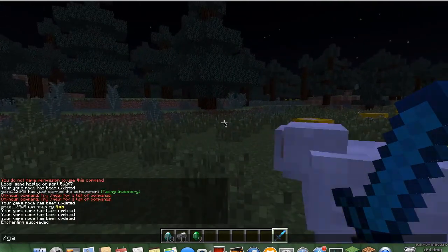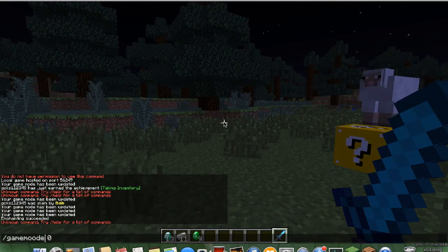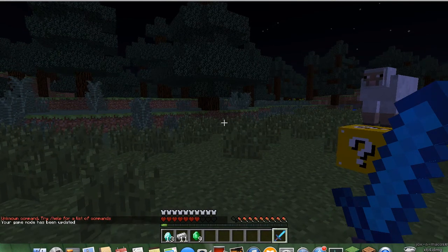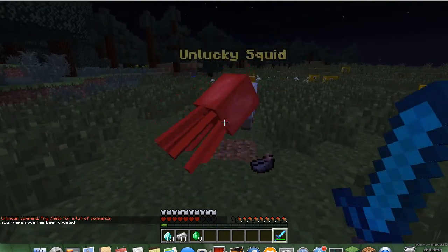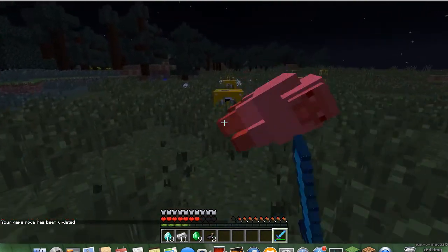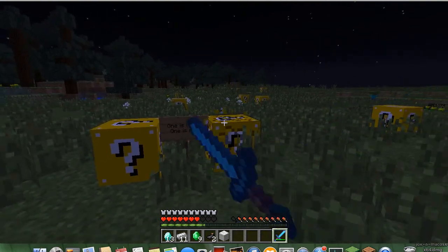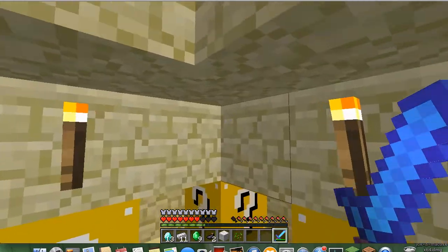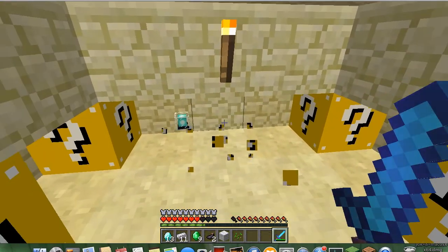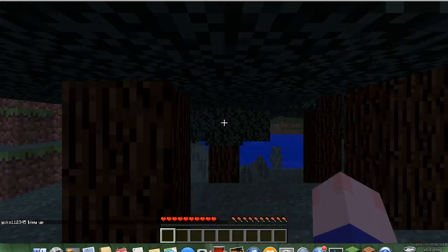The first one is out of creative mode and is 0, so it's 50-50. Unlucky squid. That's great. Unlucky squid. Oh, one is lucky, one is not. Get back. Ooh, one. Oh, this is the really big one, which is meant to be really lucky. Beacon. That was the not so good one.